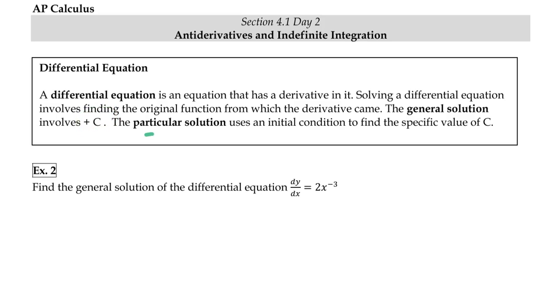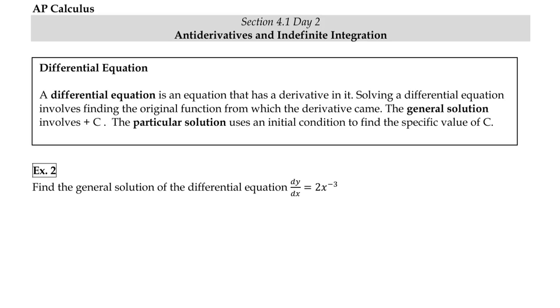Today, though, they might ask us for a particular solution. That means we're going to find a value of c. I'll show you how to tell when we're looking for a general solution or a particular one. A lot of times they spell it out for you, like in example 2, for instance.